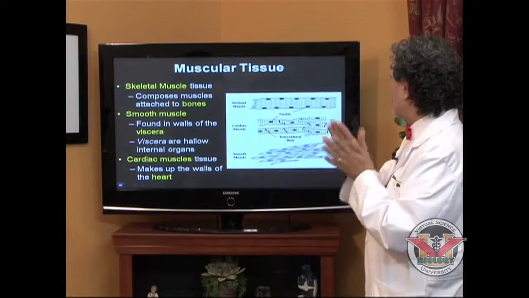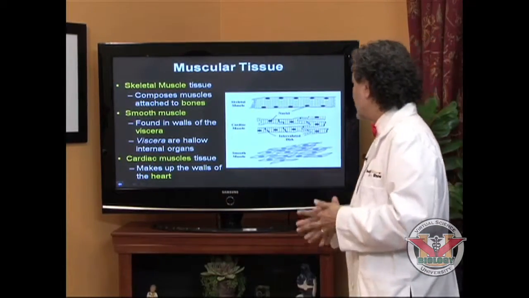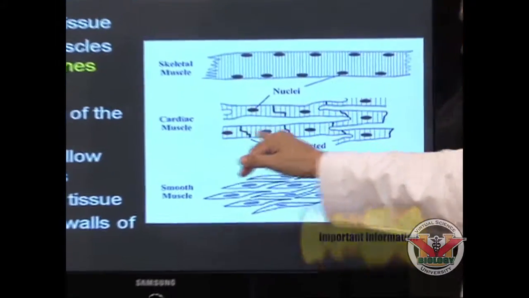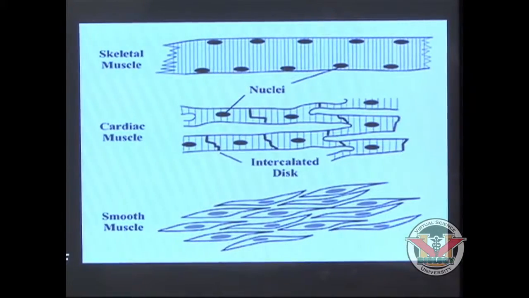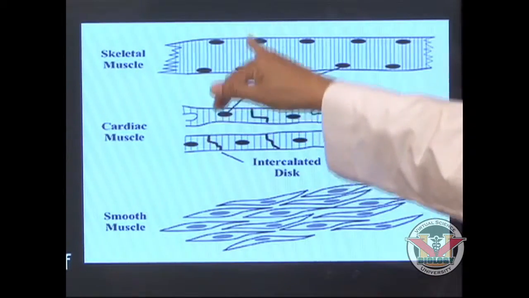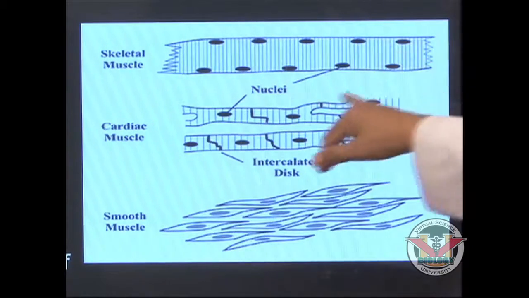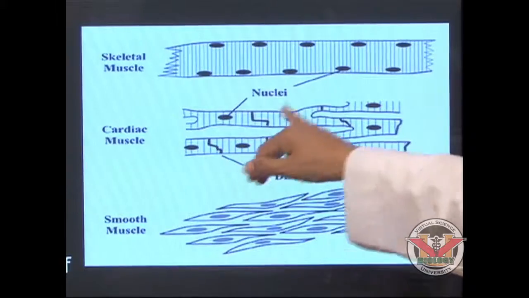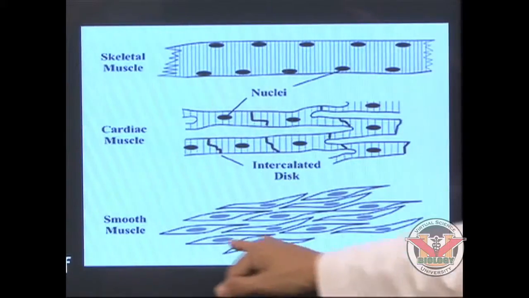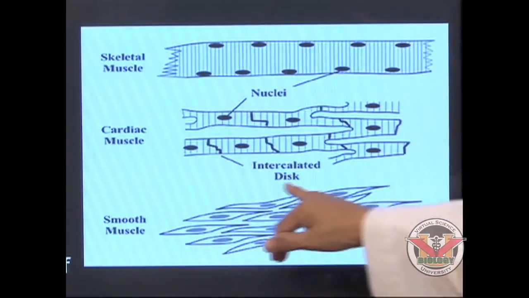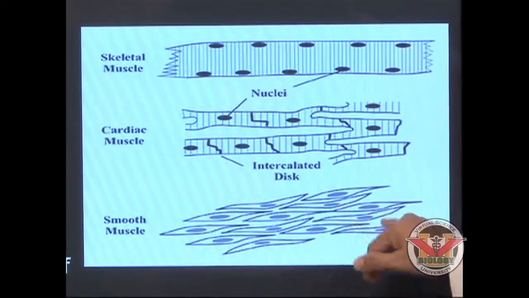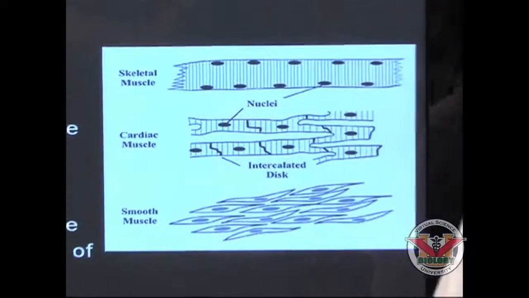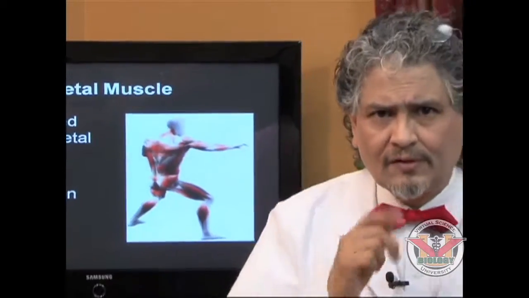One of the things that I want you to see here, especially in regards to the picture, notice the difference between the skeletal, the cardiac, and smooth muscle. Okay, the skeletal, you can see the striations clearly. The cardiac has more intercalated discs, and of course you've got nuclei, whereas the smooth muscle does not. If you notice, it's a little bit more irregular in comparison to the skeletal and the cardiac. Okay, that's very important for you to see that, okay?